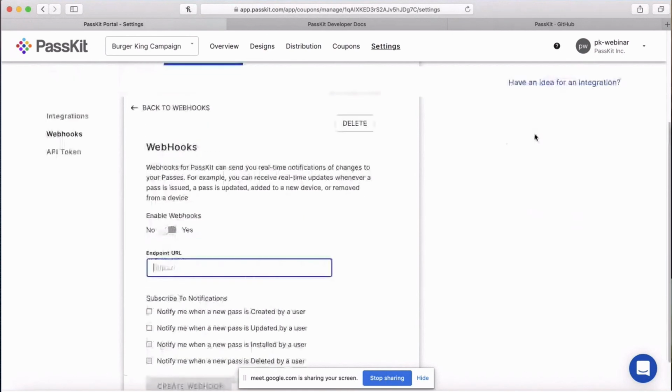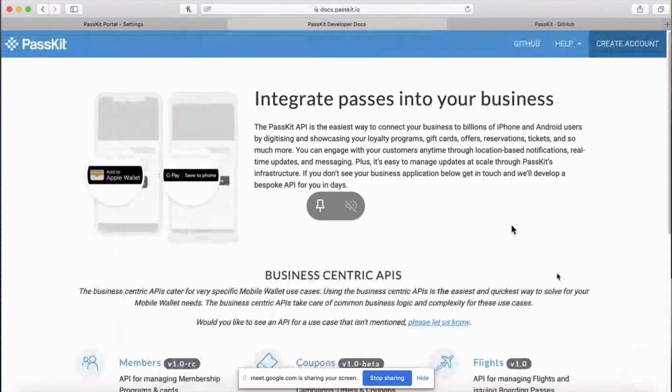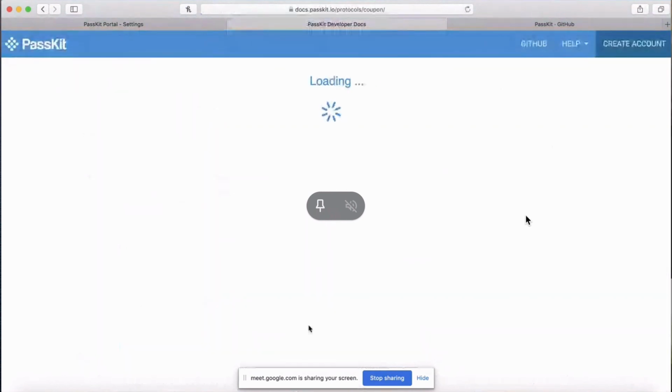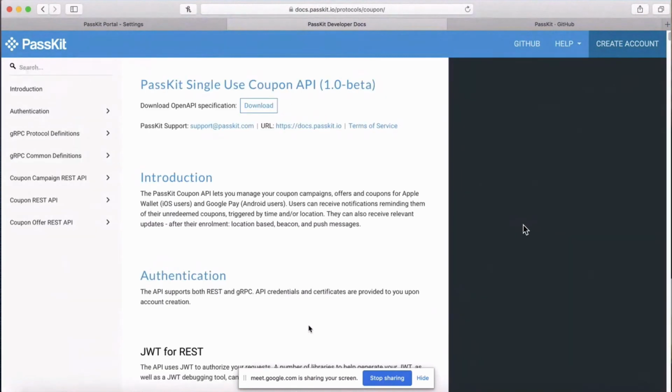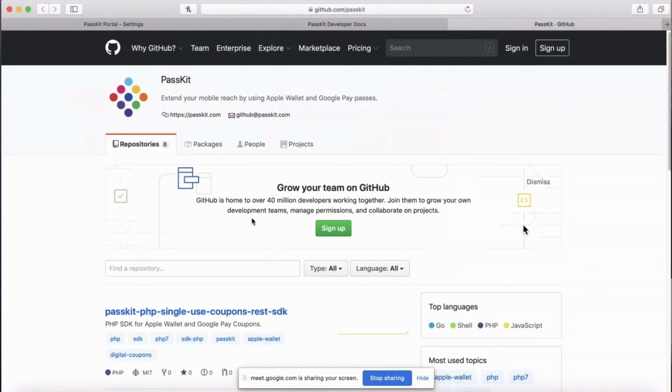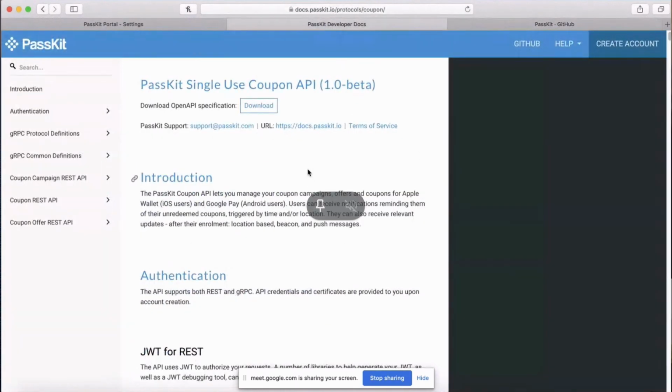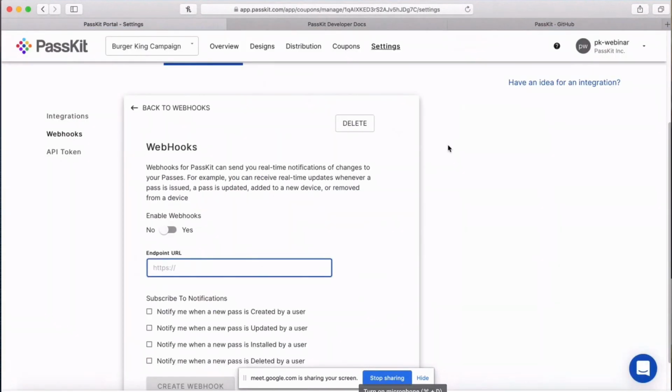And ultimately, we have APIs available. If you want to integrate from your system into ours, there are consumer APIs, dedicated APIs for members, loyalty, and coupons. They're not in a pass language, they're in a business language, so we speak the language of coupons. You create a coupon, you redeem a coupon, you earn points, etc. It's not updating passes; it's much simpler and much more in line with the language you're used to. On top of this, we've added a lot of SDKs, and we've also enriched our developer experience by providing both gRPC and REST protocols, so you can pick whatever fits you or use our official APIs.